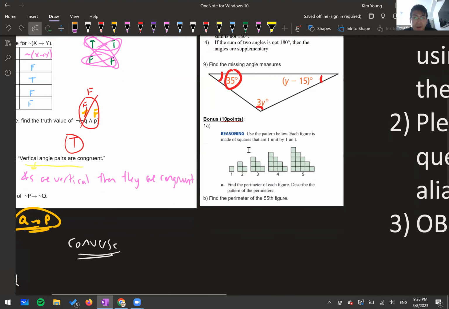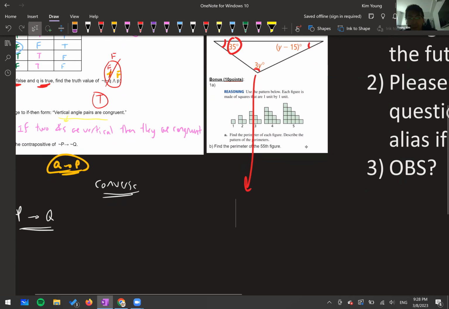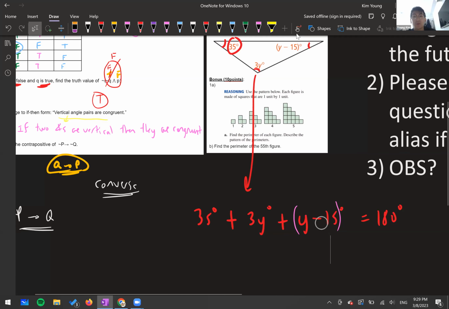Well, if the sum of the interior angles of any triangle is 180, you can use that fact. I have a triangle here, and I have the angles given. So here the angles are 35 degrees, 3y degrees, and y minus 15 degrees, and that equals 180 degrees. Oh, sorry, let me add, because we're adding. It's saying sum. I should put this in parentheses here to make it really clear that this is the third angle. If you wanted, you could have also swapped this. You could have said this one plus this one plus this one, or this one plus this one plus this one.